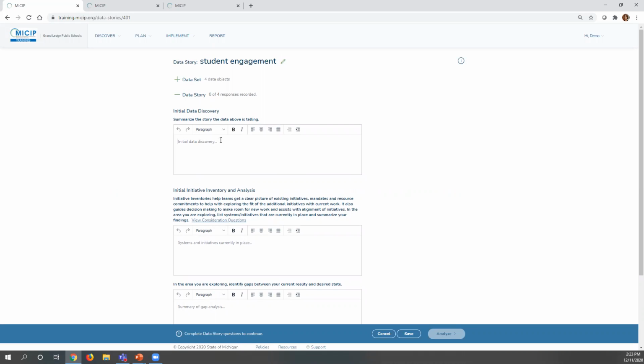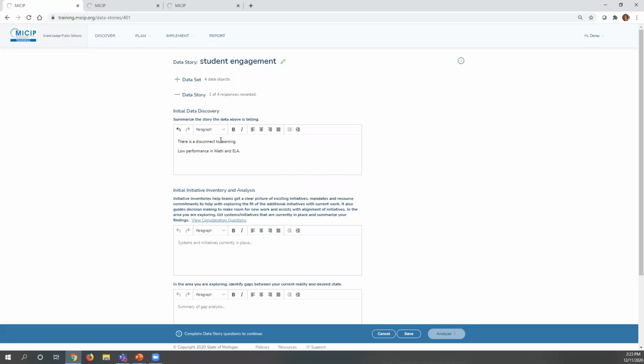So for today's purposes, we've discovered that there is a disconnect to learning. We definitely see that. We see low performance in math and in ELA.